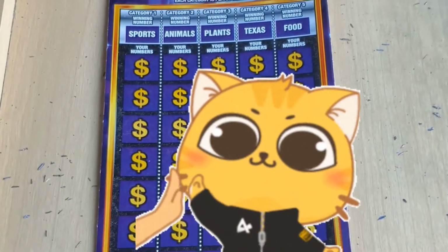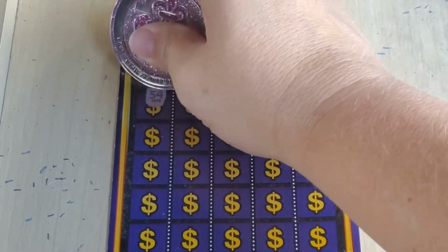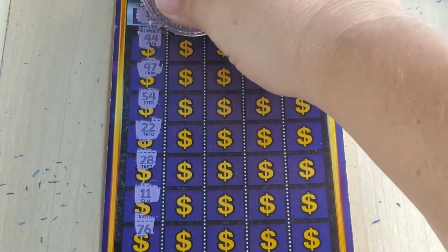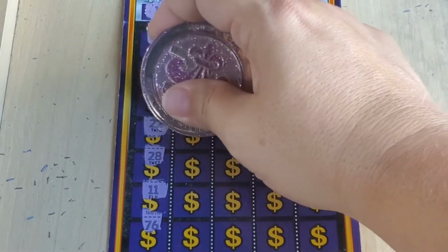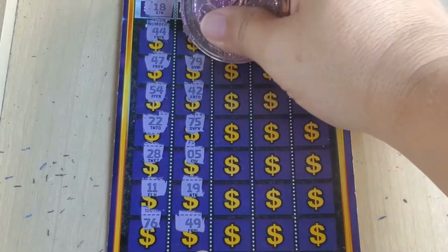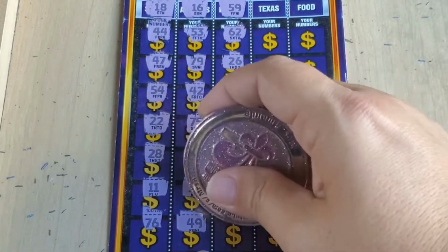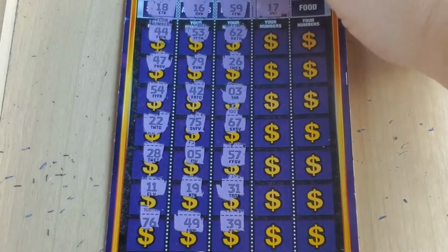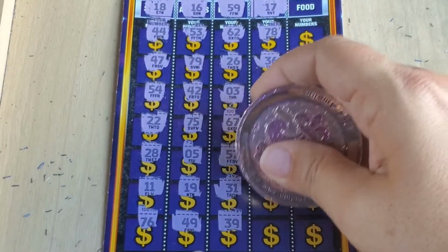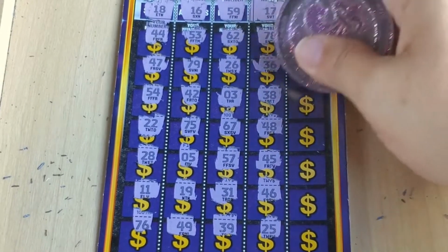All right, our last ticket. Here we go. We're looking for 18, or that double D. Let's find a symbol. 11. Now we're looking for that 16 again, guys. Same spot. 42, 75, 5, 19, 49. Next numbers, 59. We have a 62, 26, 3, 67, 57, 31, and 39. All right. 17, 78, 36, 38, 48, 45, 46, and 25. All right, last row, guys. 33. Come on, Pippin. Look at that. 23, 12, 68.